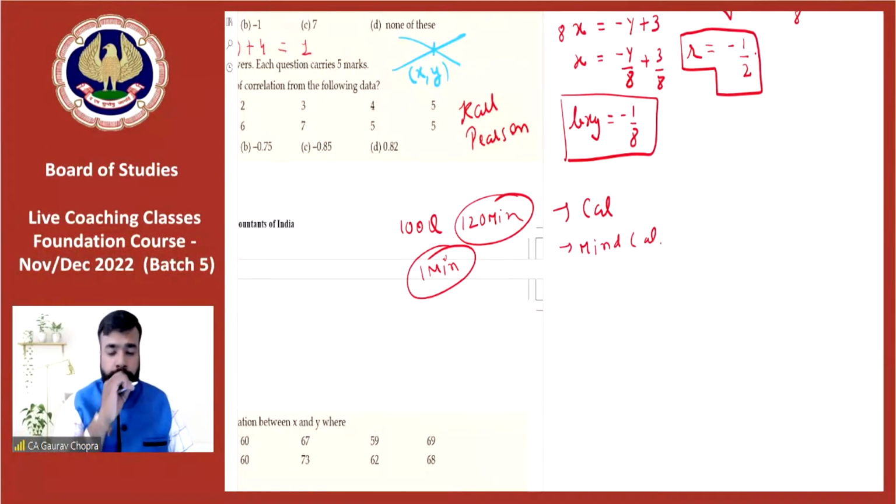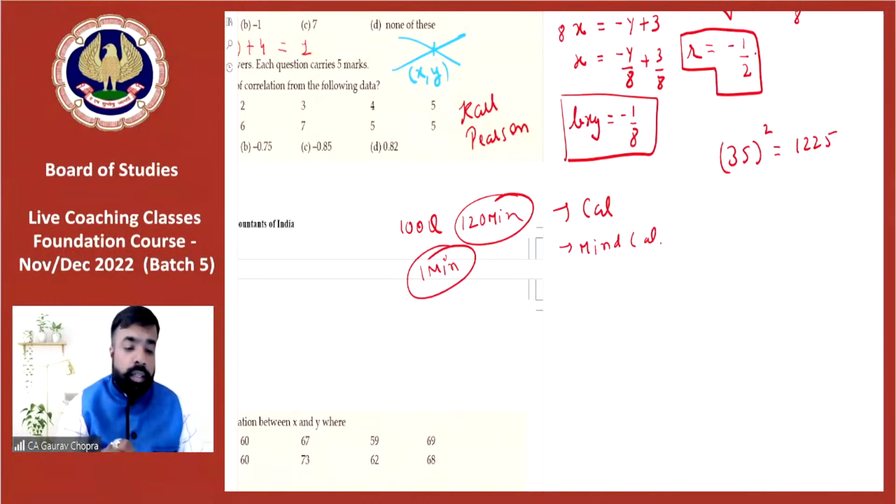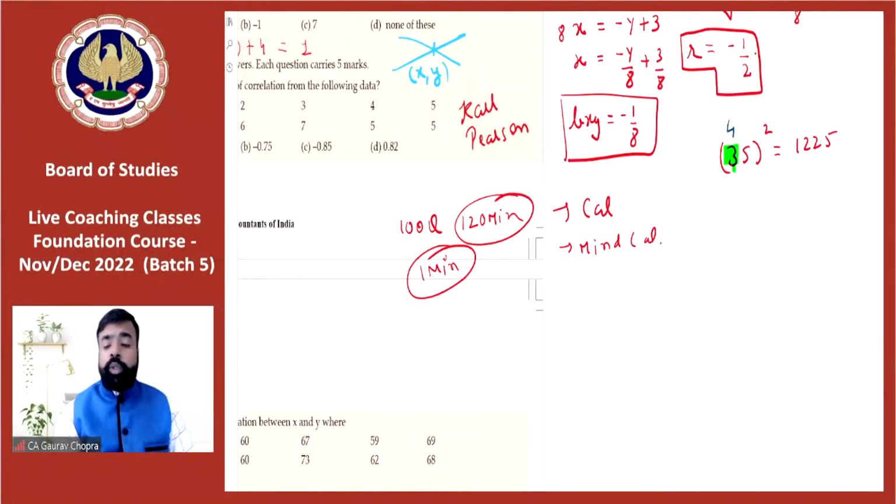Like, if I give you one simple example, what is the square of 35? You can orally calculate 1225, so before typing into the calculator you will get the answer. What is the trick behind this? There is a very simple trick. This number is 3. Which will be the next number? The next number is 4. So 3 into 4 is 12, and 5 square is 25. So it becomes 1225.